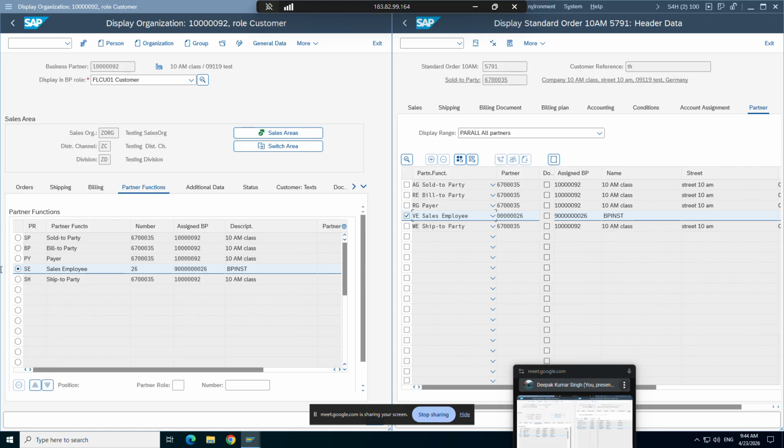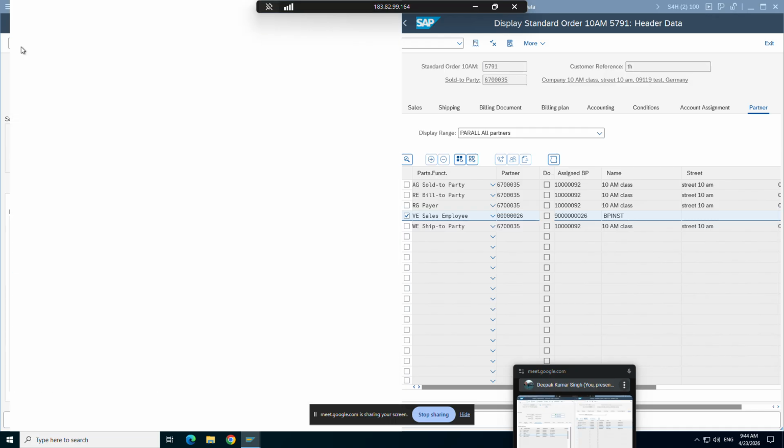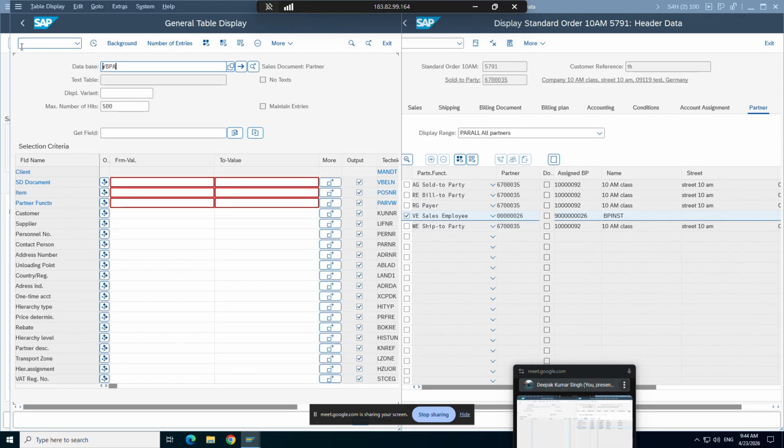Some translation or some linkage is maintained in SAP. So sometimes you need to say SP, BP, PY, and SH. Okay, but in SAP the naming conventions are different. WE means ship to, AG means sold to. Some tables are there where you can find the relation. Okay, so don't get confused. If someone says what is AG, AG is nothing but the sold to party only. Okay. I think you can see this thing here, I believe. Let me see. Maybe, yeah, I believe it must be there. Let me indicate it.